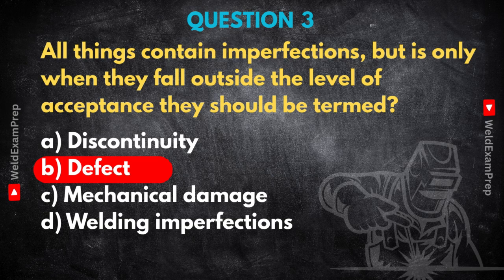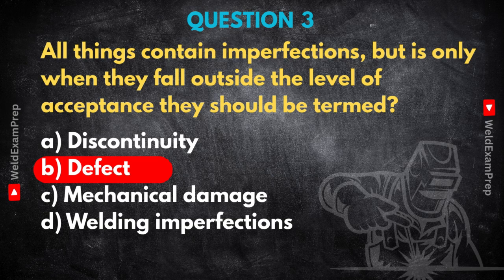And that's why a good inspector needs to know the acceptance criteria inside out. You're not just finding flaws, you're judging them against the standard. So not every little blip is a defect. Not at all. And calling something a defect unnecessarily means costly rework, delays. It's a big deal. Your job is to apply those standards accurately. Is this tiny bit of porosity acceptable according to clause 5.2.3? If yes, fine. If no, then it's a defect. It makes it very clear. It's about applying the rules, not just personal opinion.